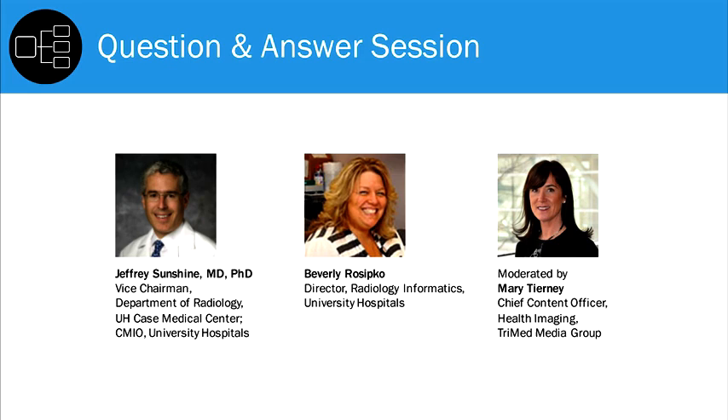How do you handle synchronization of images between the acquisition system and the archive? We validate the data — for example, in SINGO, our cardiology system, if data is not accurate, it does not send to the archive. We monitor work lists in the VNA, and if something has missing or incorrect order information, it gets flagged and goes to a worklist. We then correct the data on the acquisition or originating application — whether SINGO or PACS — and re-archive it to the VNA.